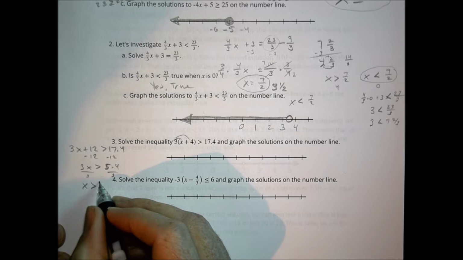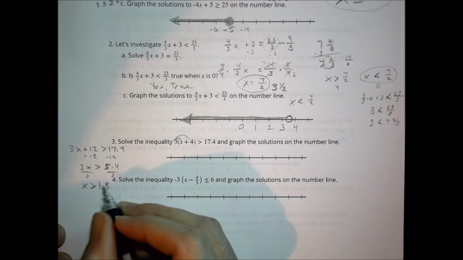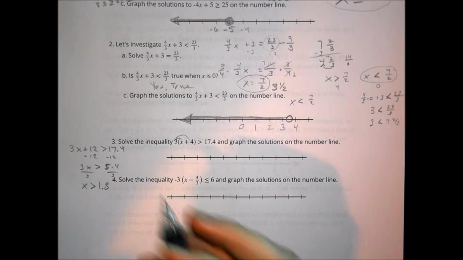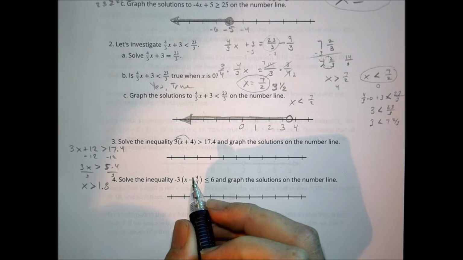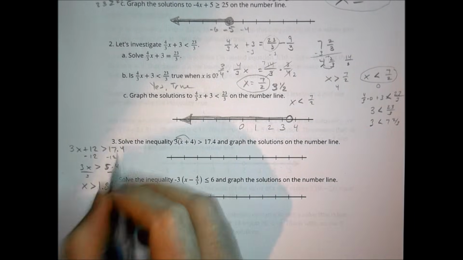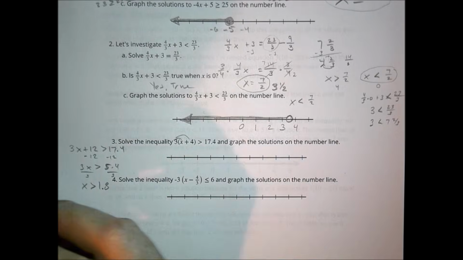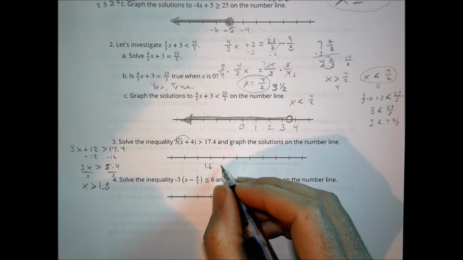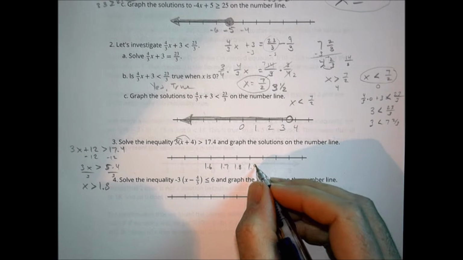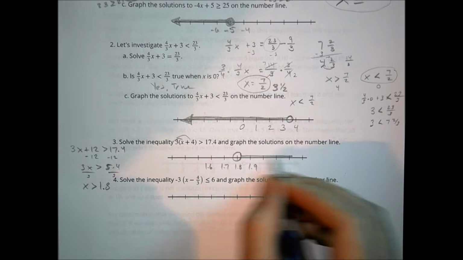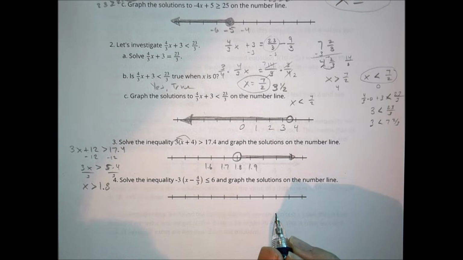is going to be 1.8. All right, so we're at 1.8 right there. So x is going to be anything greater than 1.8. So if I plot this out here, I'm just going to go ahead and graph it because there's no negative number in front of the coefficient, so it's just that. So I'm going to write down 1.6 right here, 1.7, 1.8, 1.9, and we know that x is going to be any value greater than 1.8. Not equal to, but greater, so it'll be an open circle right there.